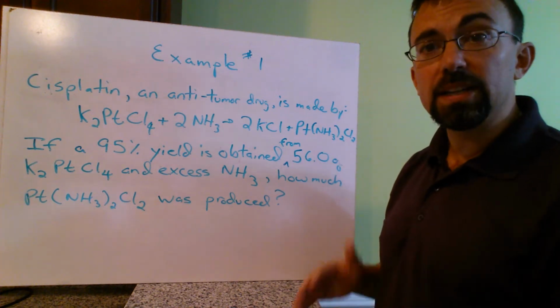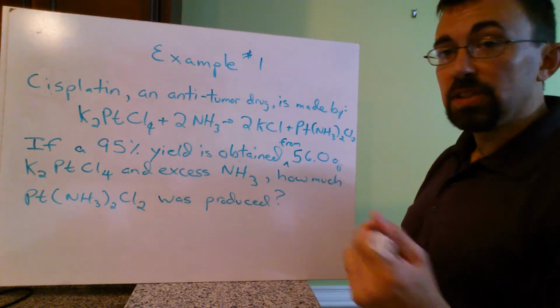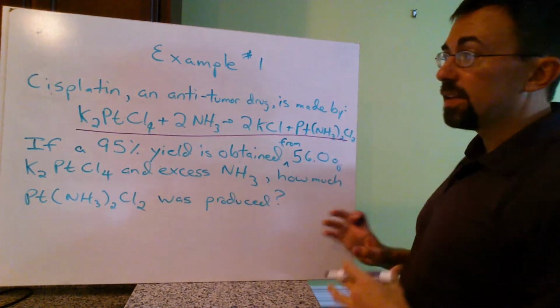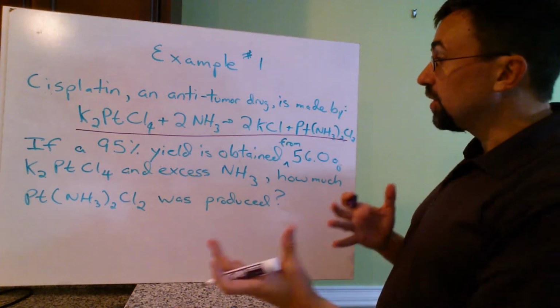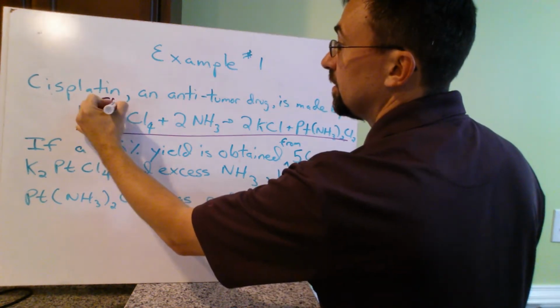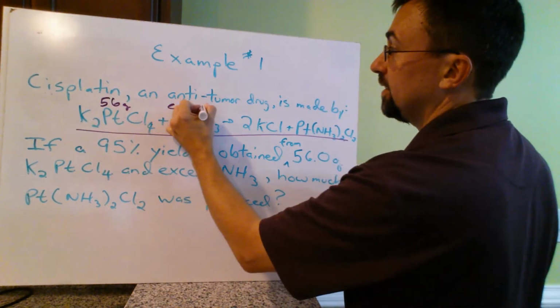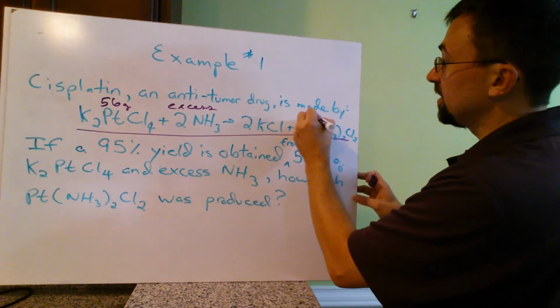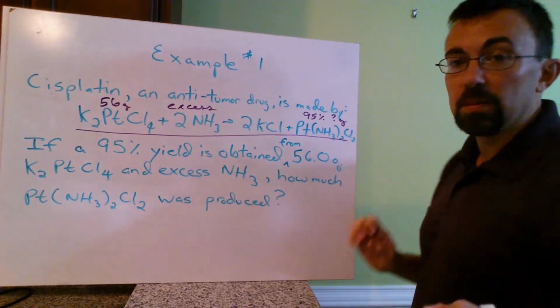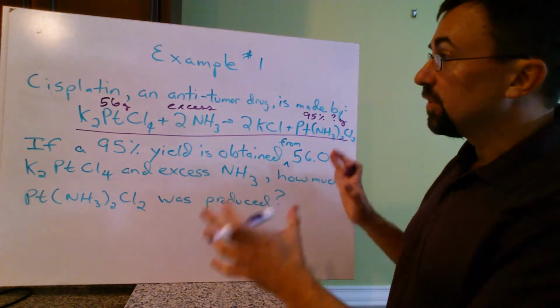So again, breaking down word problems. Make sure you have the reaction. This is one piece you would want to have in your notes. And then I like to put the other piece of information of what we know underneath. So I would put 56 grams here. I would put excess here. 95% yield. And we want to know how many grams that would represent. So just so we have those pieces in place.